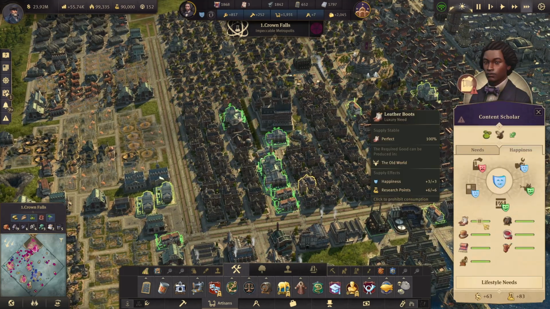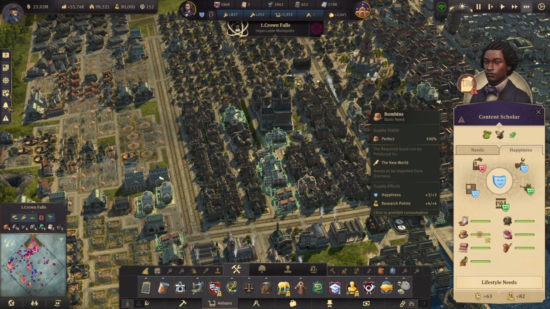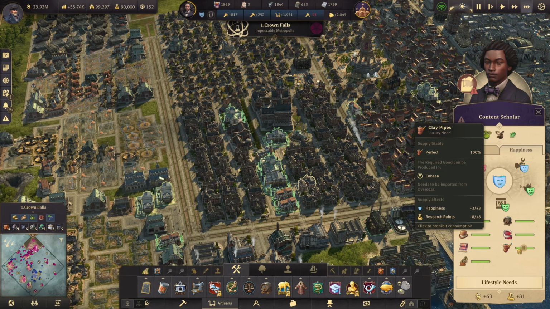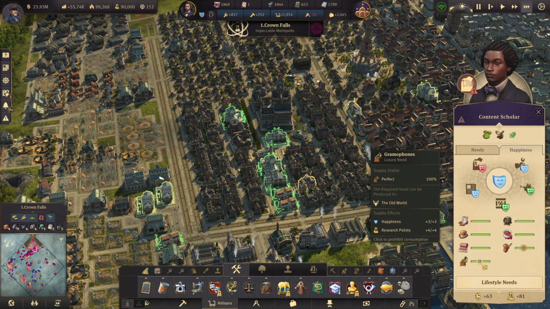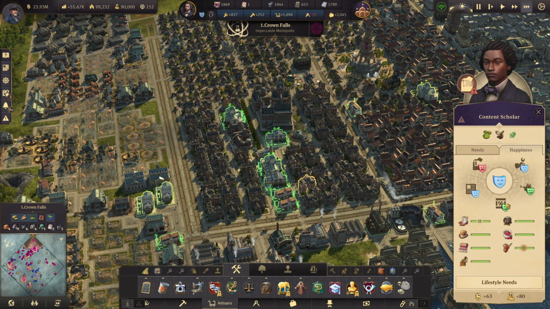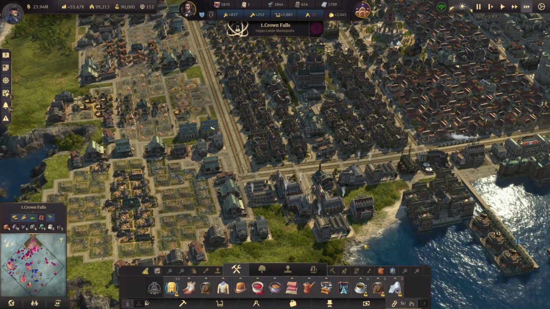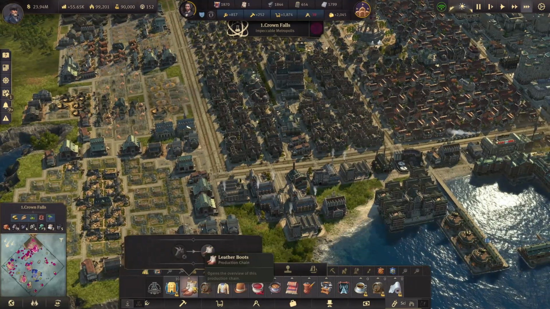Then for the happiness needs, we have a new thing, the laser boots. Then we have the rum from the New World and bombing also from the New World. A couple of things from Mbesa: hibiscus tea, tapestry, clay pipe. That's why I've again increased some of those production. And last but not least, the gramophones that we were already making before. So there is quite a lot of those production, and as you saw, quite a few things that are completely new. So let's start with the laser boots.